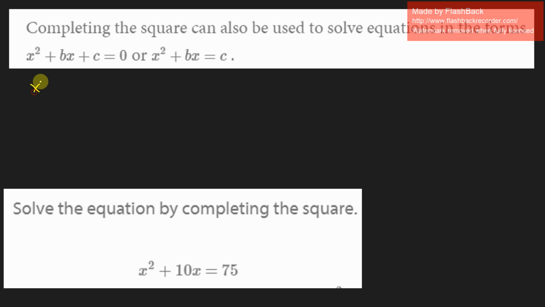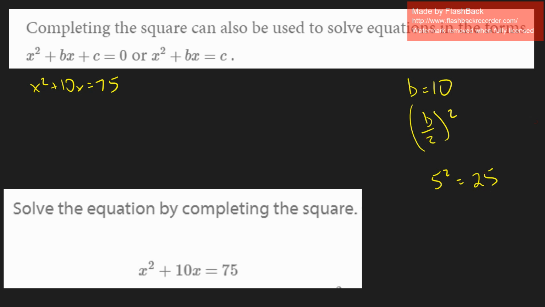So I have x squared plus 10x equals 75. Somewhere off to the side, I'm going to identify that my b is 10, and I'm going to divide it in half and then square it. So I'm going to get 10 divided by 2. It's 5. Okay, so if you don't know, 10 divided by 2, it's 5. 5 squared, of course, is 25. Remember, I told you this number in here, that's going to be my shortcut. That's going to be the solution to my factoring, so to speak. But otherwise, this number, the 25, that's what I have to add to both sides.